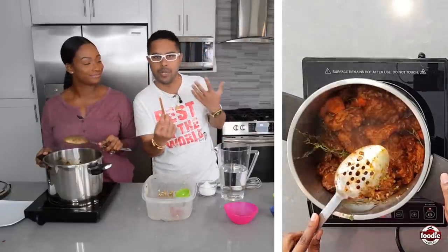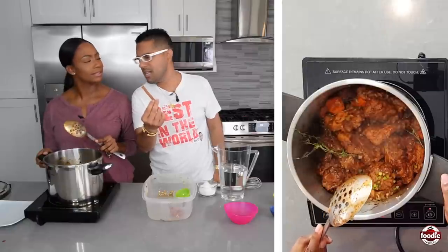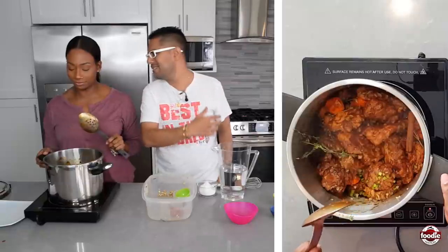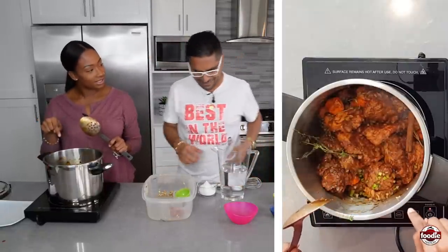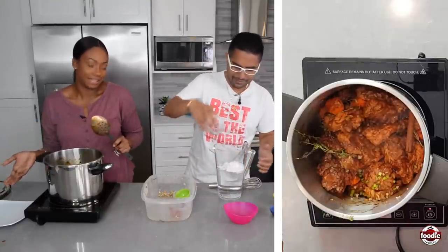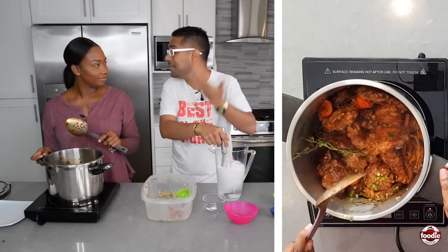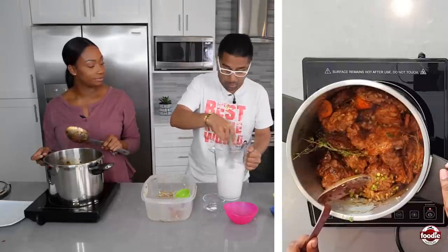Speaking about some sweetness in our life and a little bit of a flavor distinction: cinnamon stick. The whole stick. Put it inside here. We're going to take it out later. I just want to make sure I'm not eating a cinnamon stick. No, you're not going to eat the cinnamon stick. My friends in Jamaica will say that cinnamon stick is very important when doing a good braise or a good stew.